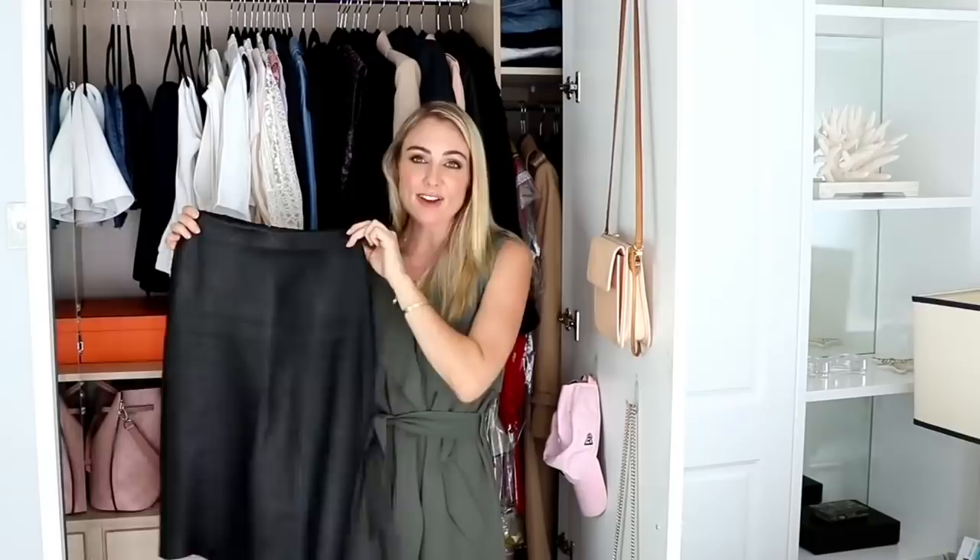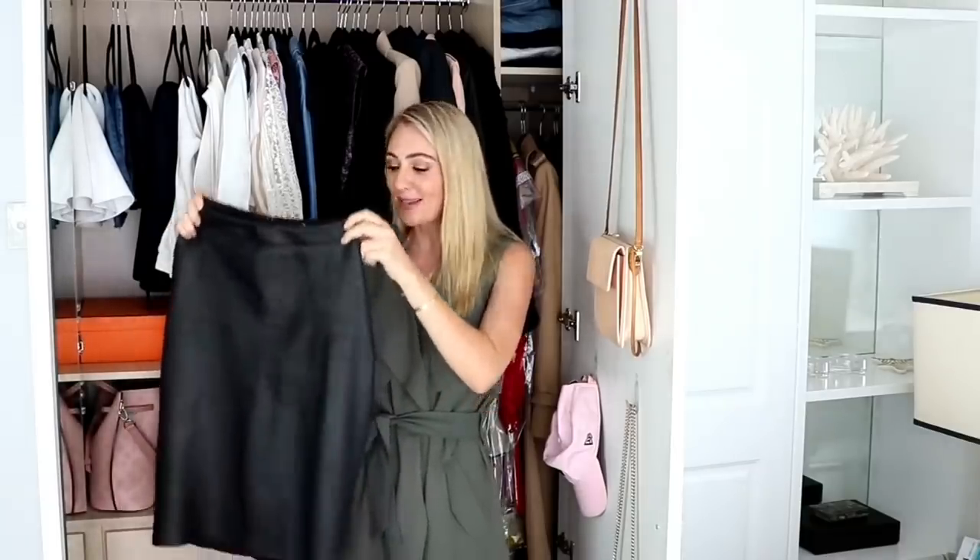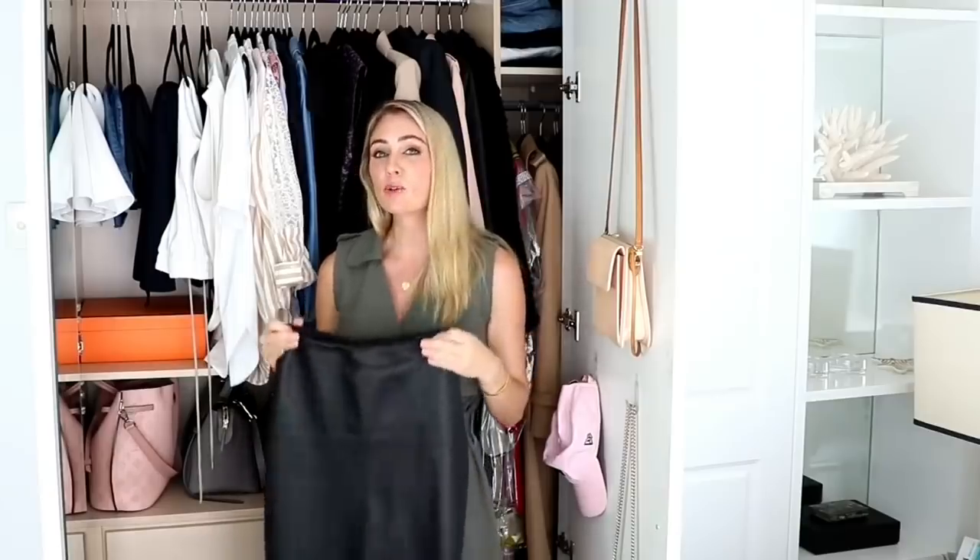This particular skirt I've had for about six years. It is leather on the front and neoprene on the back, so it gives me a nice figure-hugging shape and it never actually needs to be ironed, so I can quickly put this on in a hurry. It's such an incredibly versatile piece and for me, being quite curvy, it makes me feel feminine but yet still very professional because the length hits my knee, which is the rule that I follow.